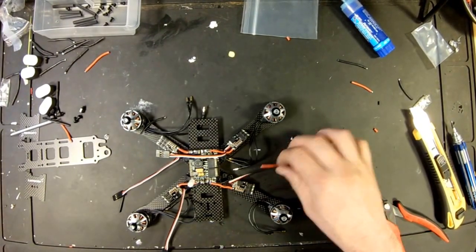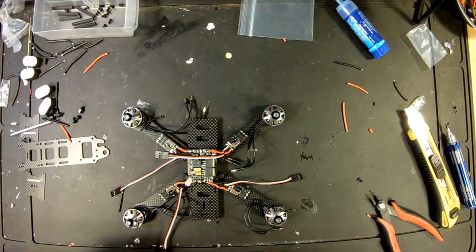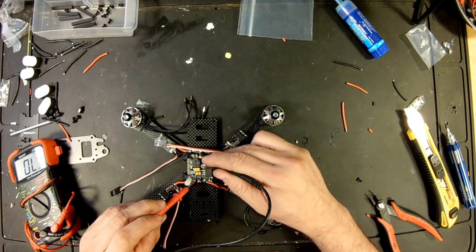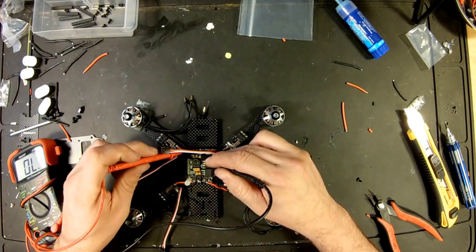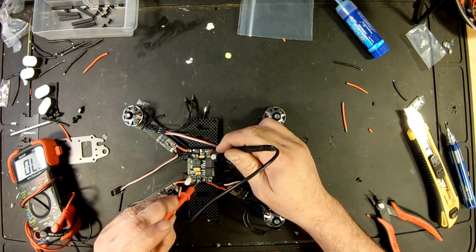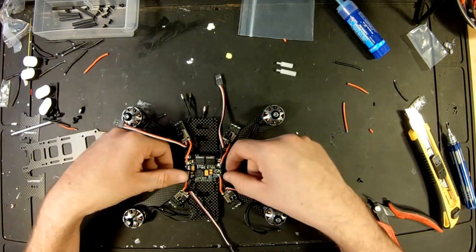All right, we've got all four ESCs connected to ground and power. So right now I want to take a quick timeout, and all I'm going to do is do a quick continuity check just to make sure we don't have anything bridged. So just touching the red and the black. Right now I'm on the red. Nothing on that red is connected. That one's good. That one's good. That one's good. So reds are all connected. Blacks are all connected. So we're sounding good right now.